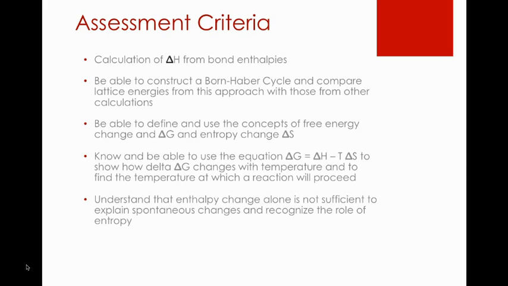You should be able to know how to calculate delta H from bond enthalpies. You should be able to construct a Born-Haber cycle for ionic compounds and compare the lattice energies using this approach. You should be able to know and define the concepts that make up free energy. You should be able to use the Gibbs free energy equation, and you should be able to understand that enthalpy change alone is not sufficient to explain spontaneous changes and recognize the role of entropy in thermodynamics.